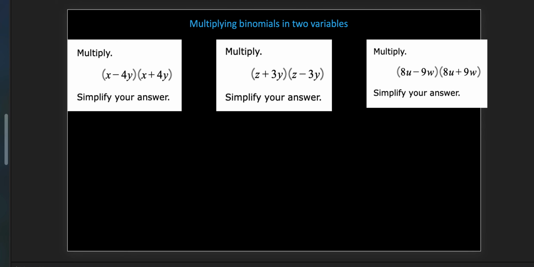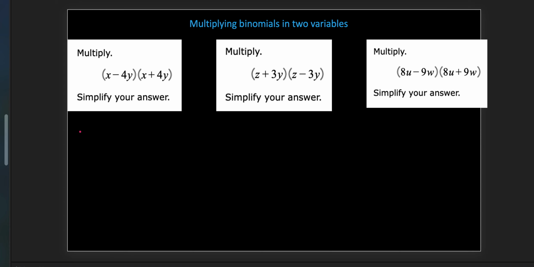In the next problem, we'll do this again. So let me see if I have room for all of this on one slide. What I'm going to do is not write FOIL. You can do it and line up, write those terms, but I'm going to just write them this way.